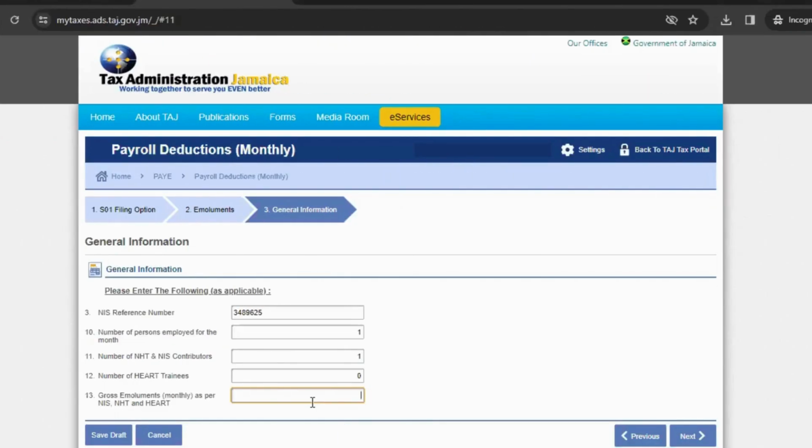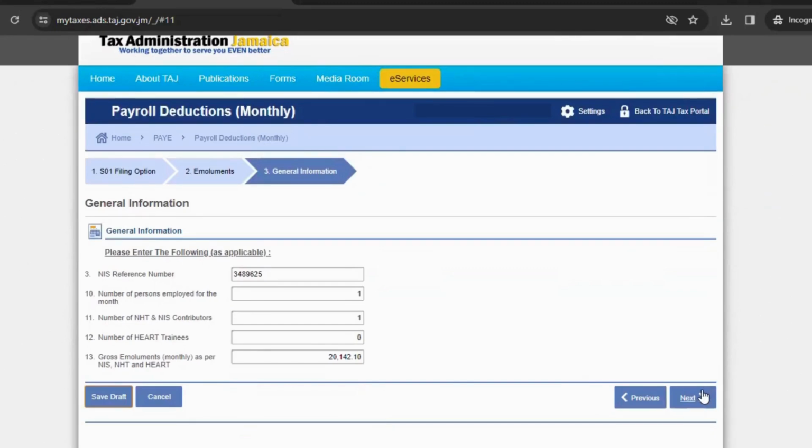So for the purpose of this example, we did a calculation. We added up the totals for our NIS, NHT, HEART, and education tax. And the number we got was 2142.1. And then we'll go ahead and select next.